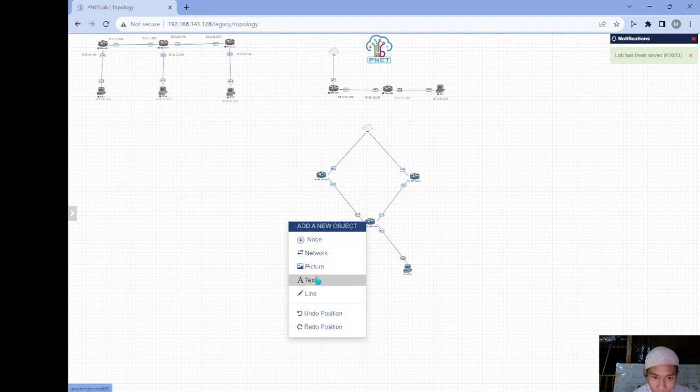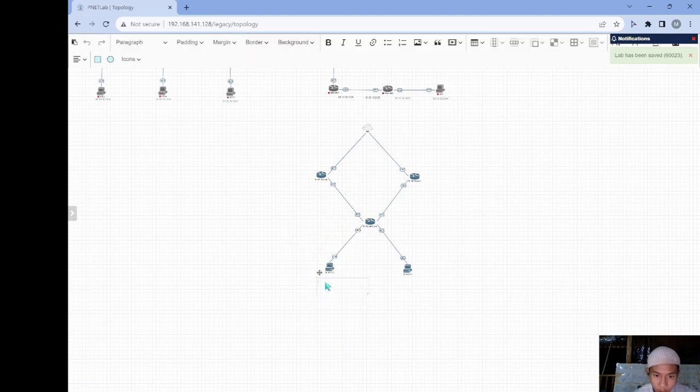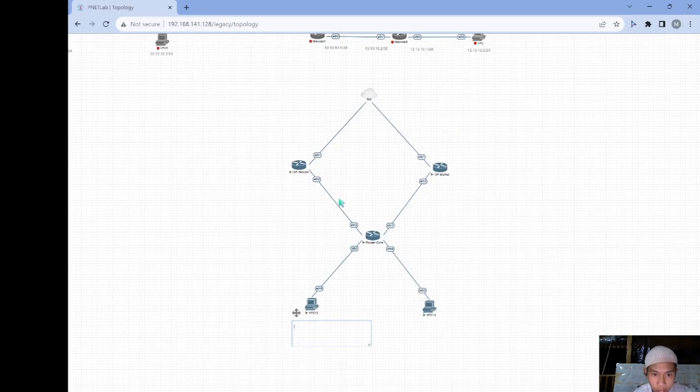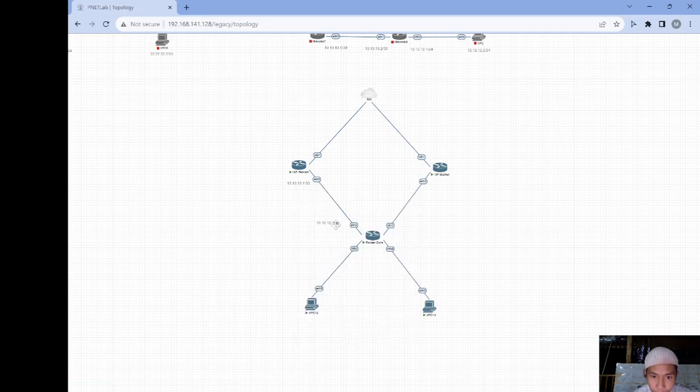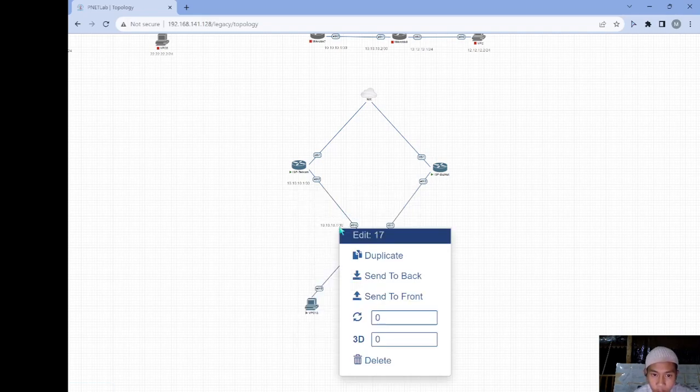To make it easier, I will give a text for the IP addressing. For the ISP Telkom way, we use 10.10.10.1/30 for Ethernet 2 in the ISP Telkom, and the duplicate, 10.10.10.2, for Ethernet 2 in the router core.